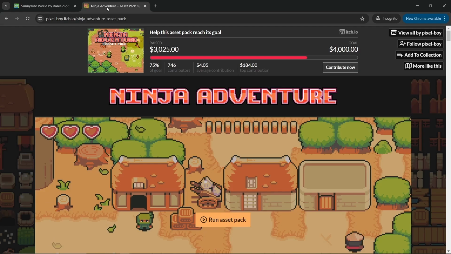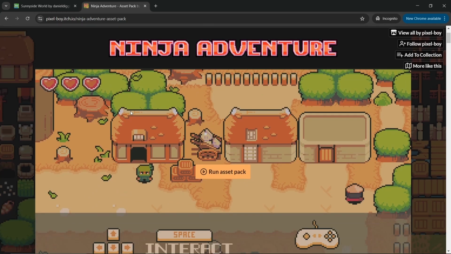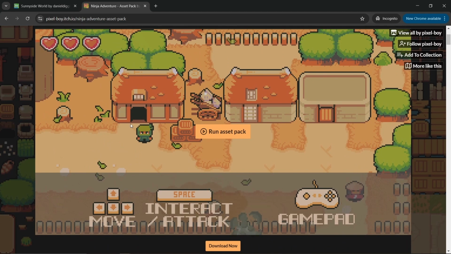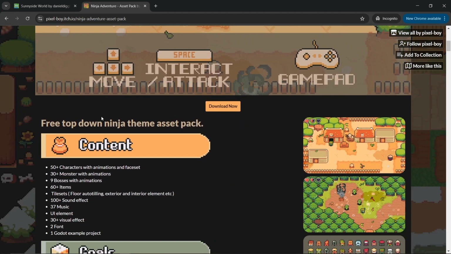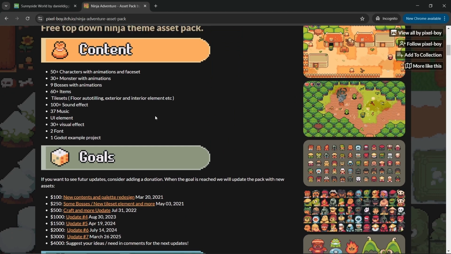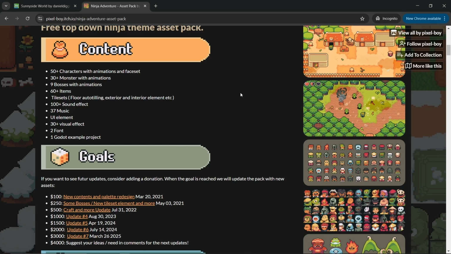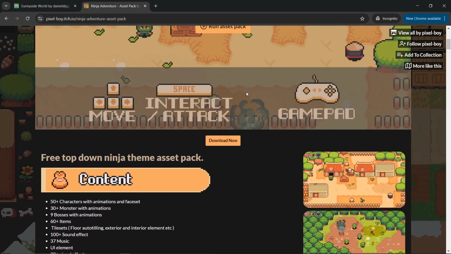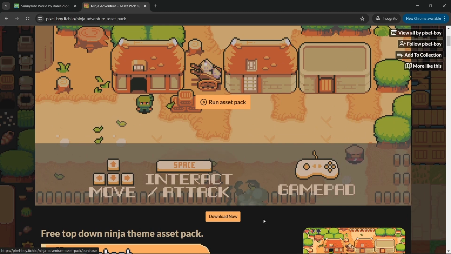The other asset pack we're going to be using is called the Ninja Adventure Pack. It's also on itch.io, and this one is designed by Pixel Boy. This one has a bunch of different characters and animals we can use also. The reason why we're using this one, again, is because I like that the characters are up, down, left, right. It fits really well. Because it's not really a farming style asset pack, we're not going to be using the world pack in this. If you wanted to, you could, but because the other one has more of a farm style, that's why we're using that. All right, so go ahead, select download now for this one as well, and wait for those to download.